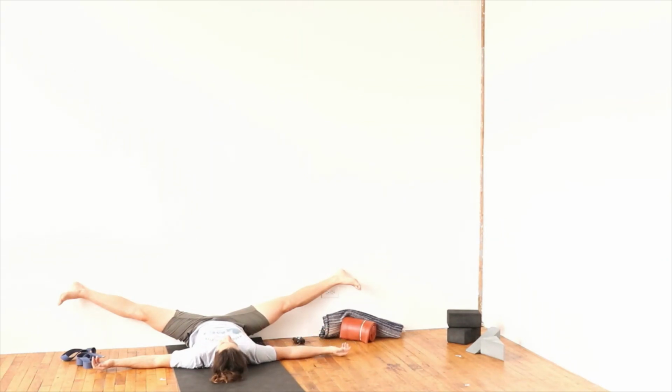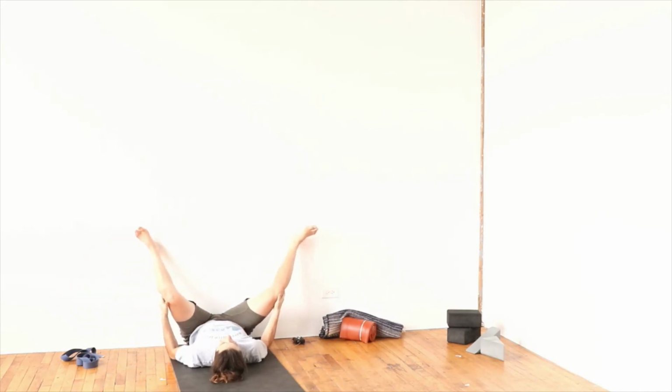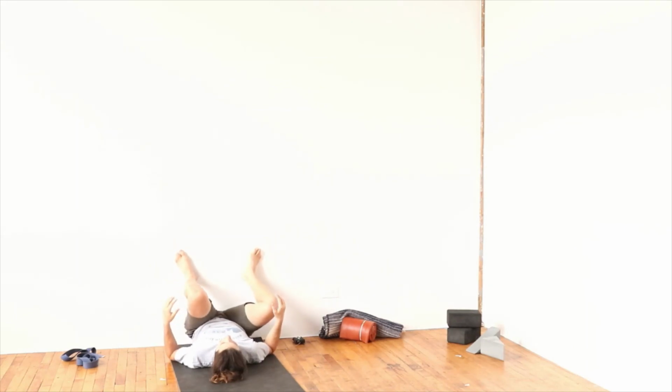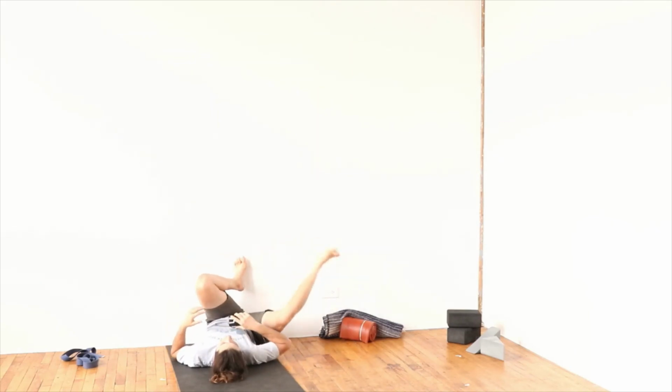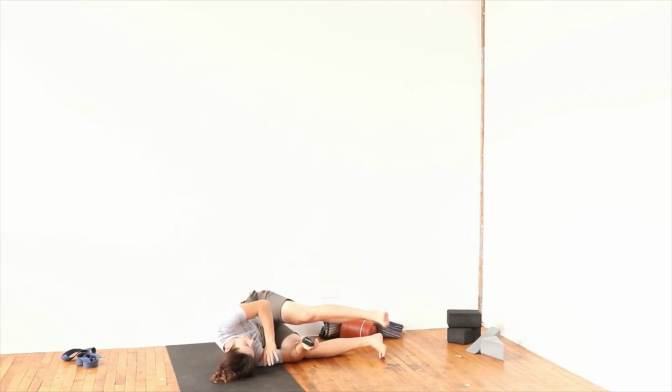Whenever you're ready, let's consider your exit strategy. If you're up on the wall, you may need to help your legs together. They've been passively kind of gravity hanging off to the sides. Okay. Turn all the way onto one side, and you'll use your hands to push up.